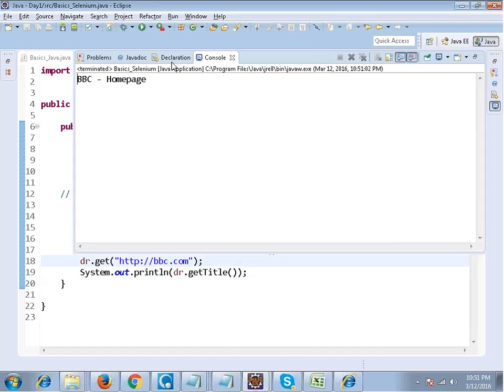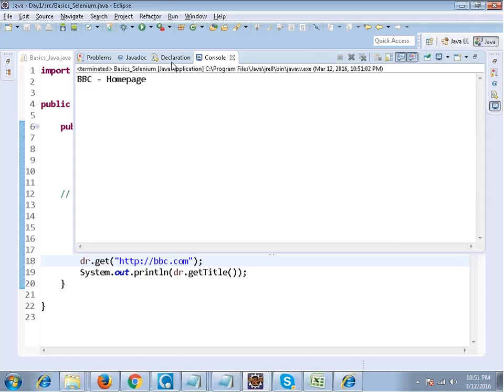In what scenarios will you be using this? Can anybody tell me? Just apply your brains. In which scenarios can you use headless browser testing? In which scenarios can you use HTML unit driver? Probably in scenarios when we don't want to open a browser, or extract information, just want to process that information and write a report directly. Yes, you can see that.